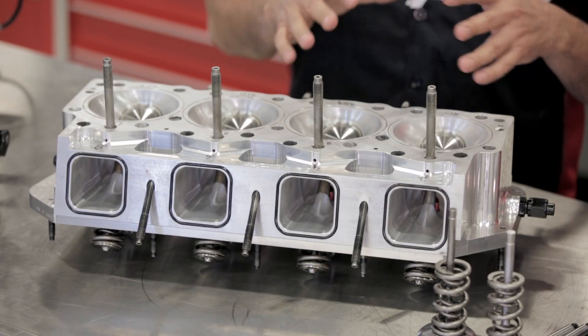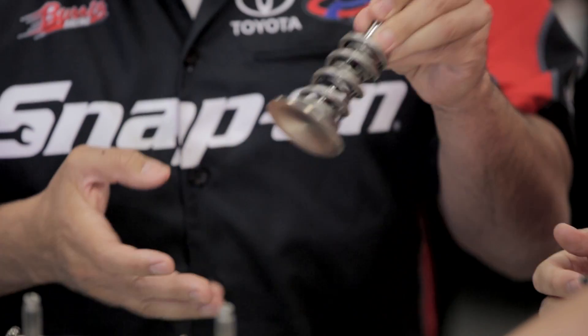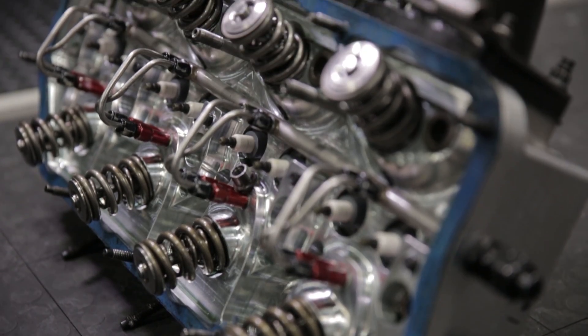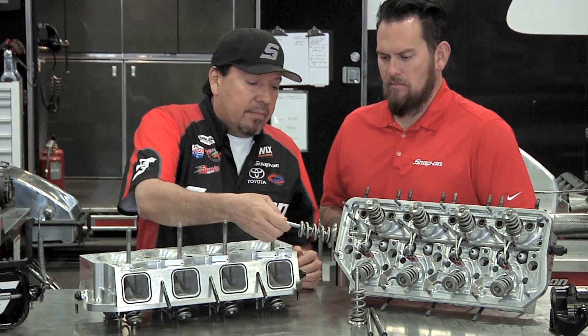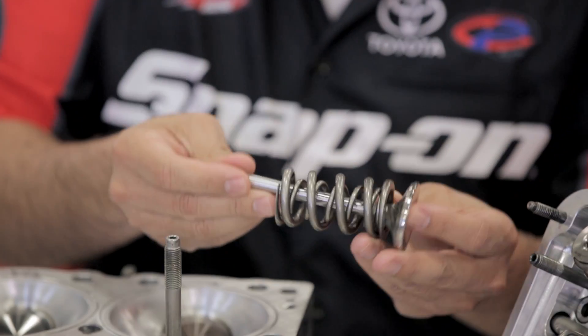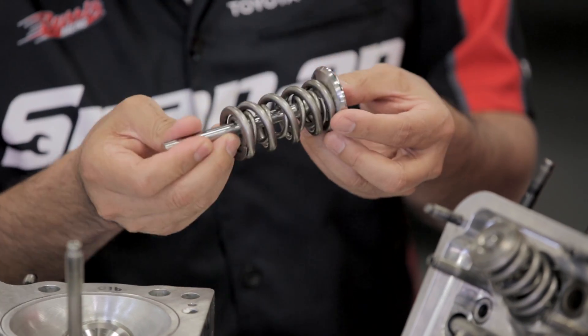Well the name of the game is airflow. The valve size, both intake and exhaust, have increased. We've also started injecting two injectors per cylinder to try to give the engine plenty of fuel. The intakes are made out of titanium — it's the lightest, strongest material we can buy. And here we have the Inconel, which is a little bit softer, not quite as light but very strong. We put these things up to 2,000 degrees, so we get close to burning these up.